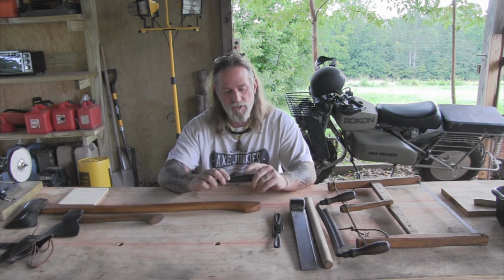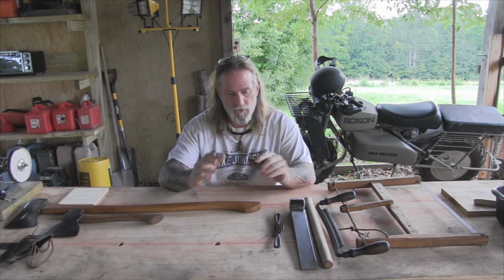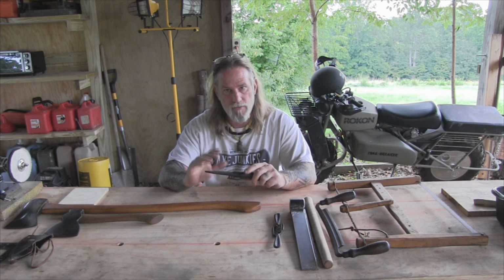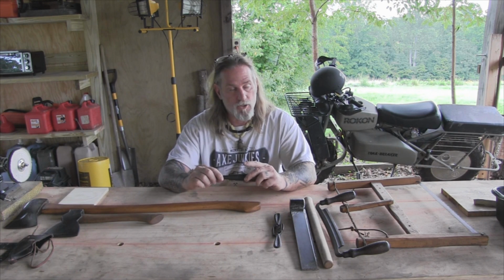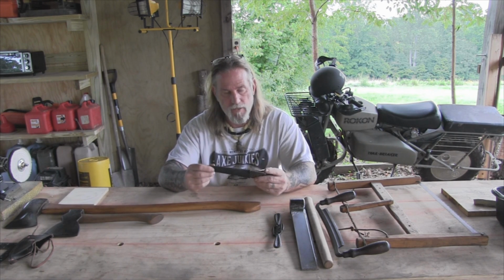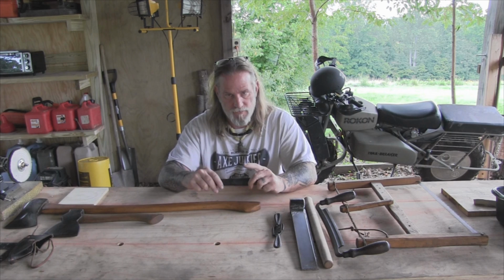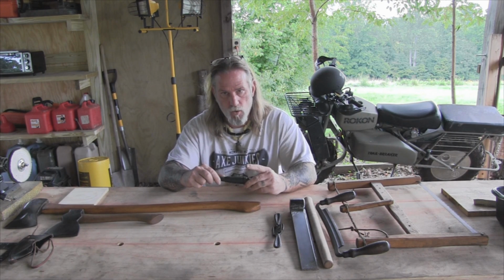There are some big advantages to the laminated steel when it comes to woodworking in general because they have more flexibility than the carbon steel does. And they also hold an edge for a long time. But the carbon steel has the advantage of being a longevity tool where I can sharpen this thing by not so specific means and get a good edge on it pretty quickly.